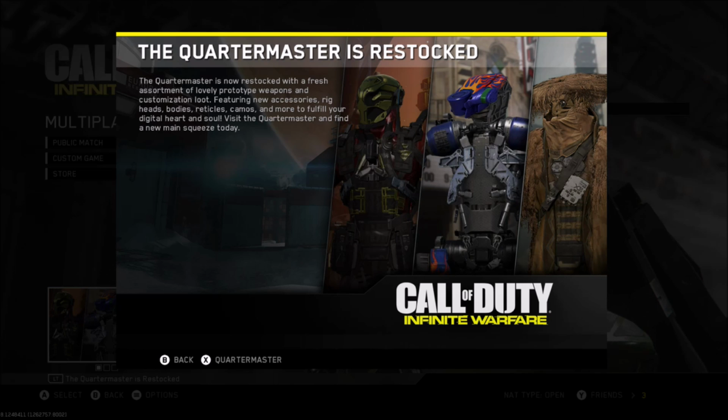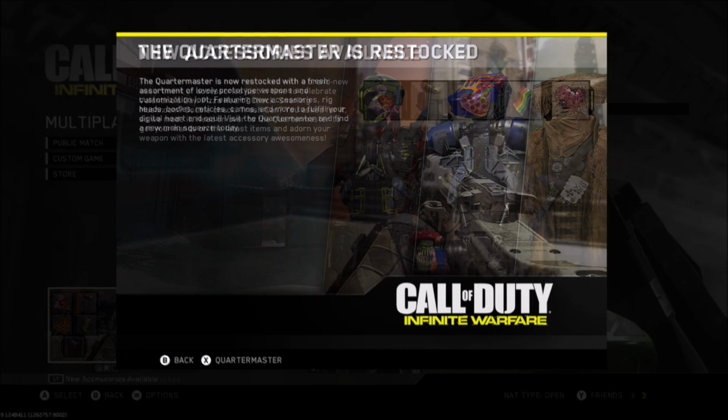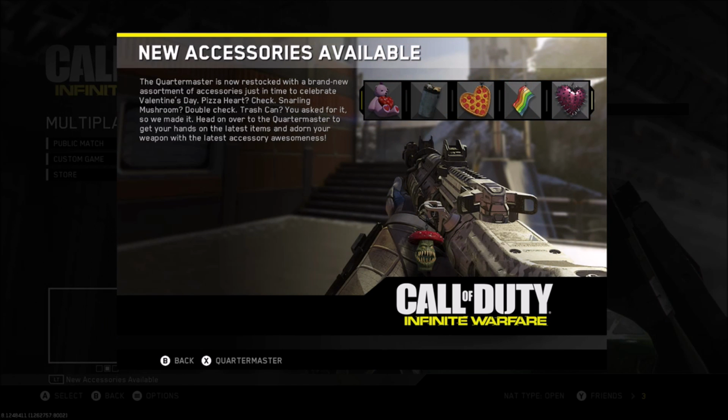The Quartermaster has been restocked, so we're going to try my luck, see if it can change my opinions of how I feel about the actual items in Infinite Warfare by the end of the video. But you can see some already of the new items available there, the outfits. We've also got some new accessories available.